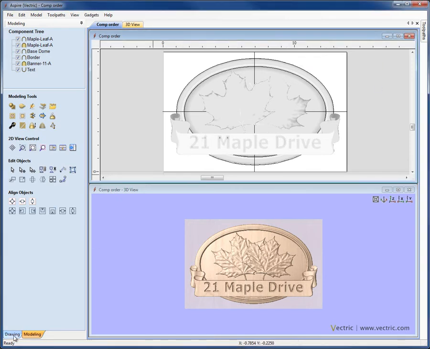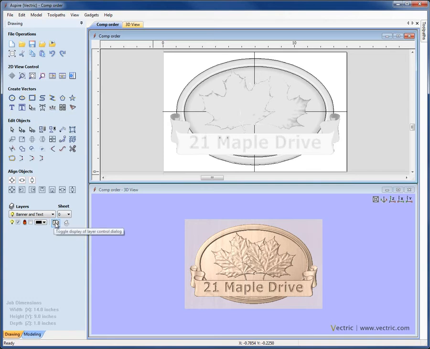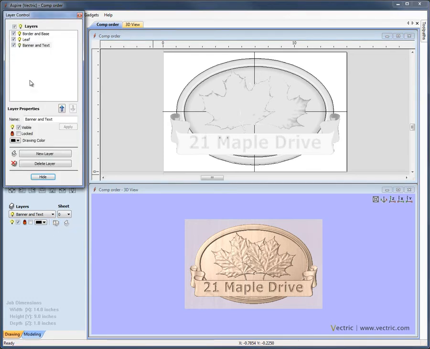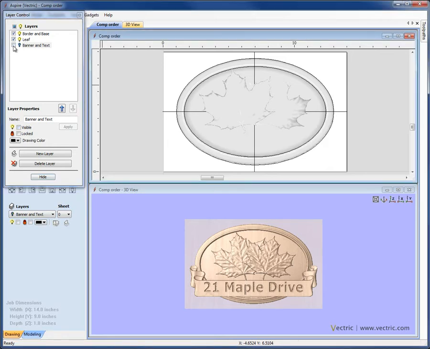Let's come over now, click on the Drawing tab, and we'll click up to toggle the Layer Manager and bring that up. We'll show you the effect of the order of the layers on the visibility in the 2D view. We can also show you how if we want to switch off a layer, so if I come up and switch off the banner and text layer, you can see as I switch that on and off that the grayscale for the banner and the text is disappearing because it sits on that 2D layer.